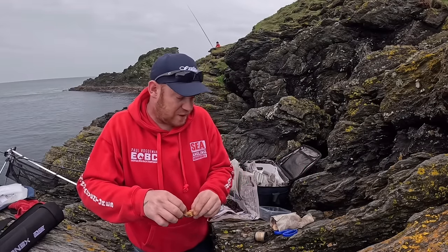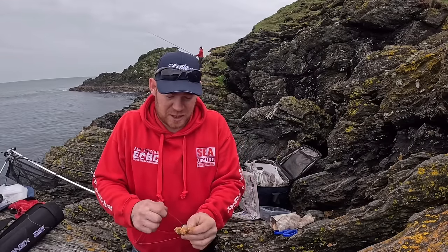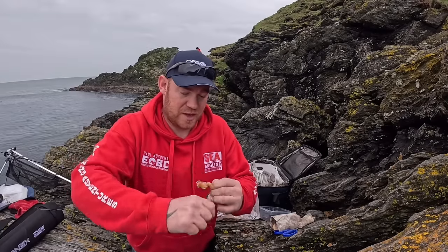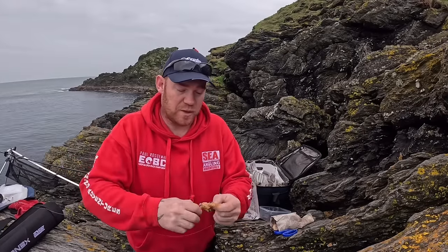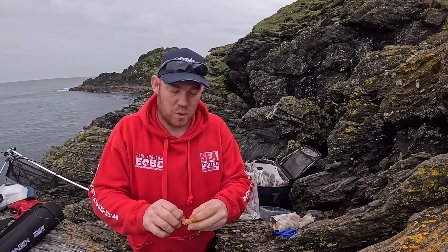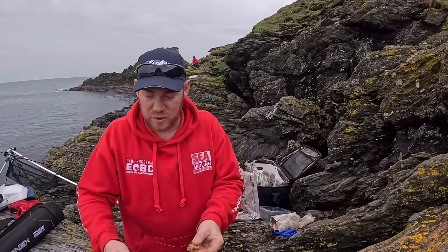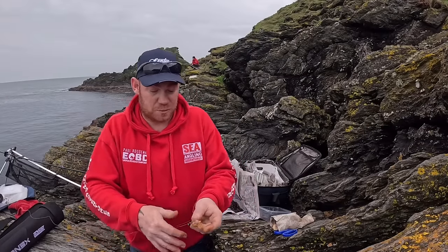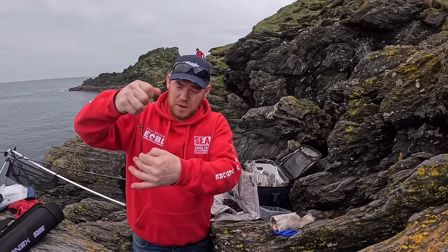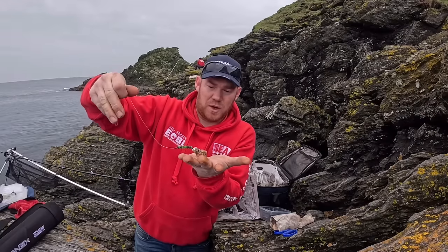Leaving the point proud, it's very important to leave that hook point proud, all right? Because you're gonna get a plaice come along, and they've got big old mouths, those big 4-pounders that we're after, and you wanna make sure that hook goes down. One of the main things of using a running up and over rig is it's got a little bit of play there to allow it to go back its throat before it sets. Now, a lot of people will use green beads, a lot use black, a lot of people use different colour beads. Personally, I like to use black and green. I simply tie that all the way down like so, and that is my crab bait, all right?